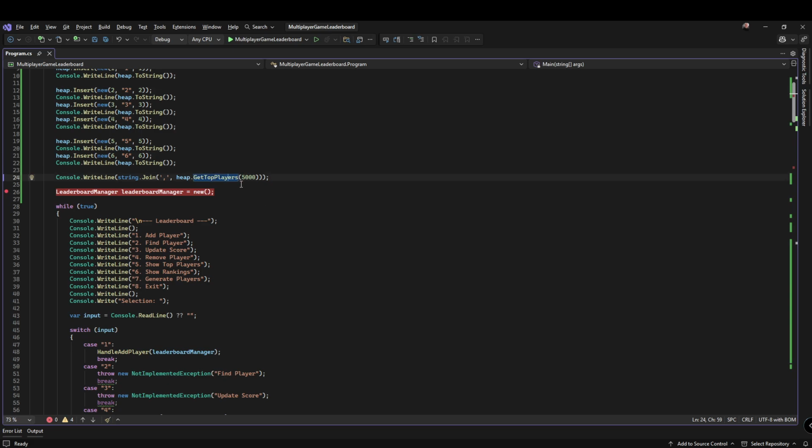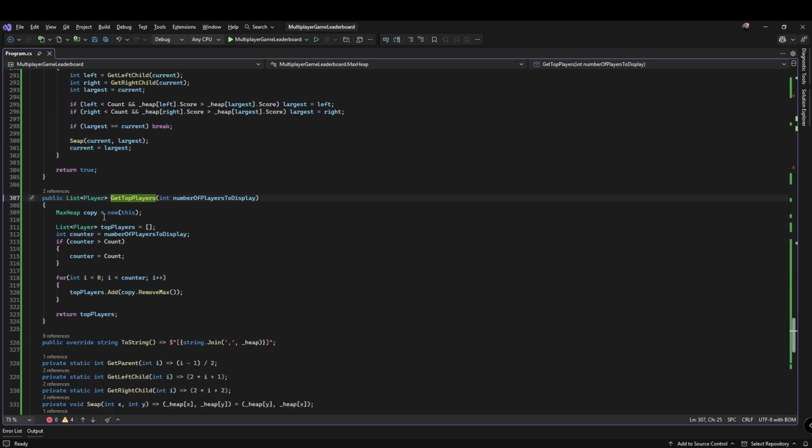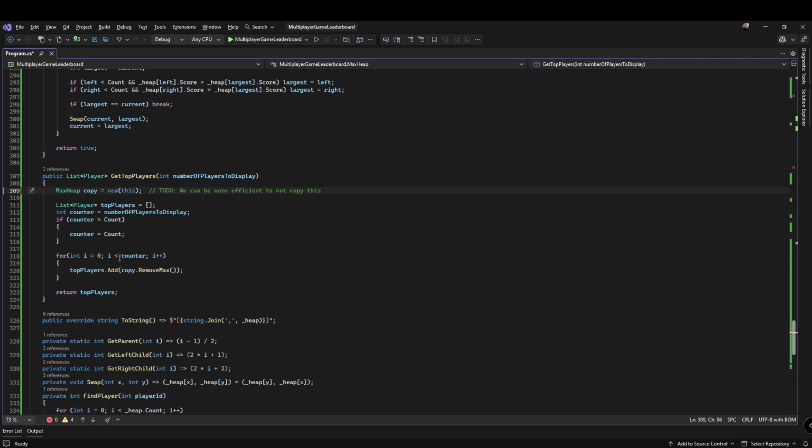So if we come down here, F12. Now what this method's doing, it's making a copy. So to do: we could be more efficient to not copy this. We'll think about that one as a separate to-do. I think this effectively works though.